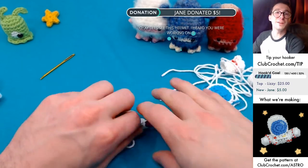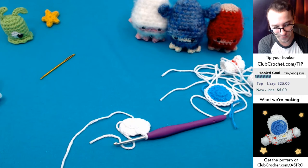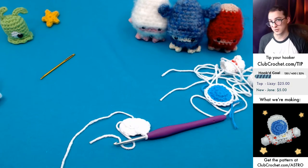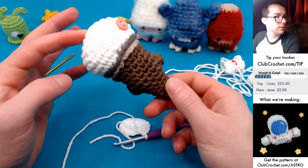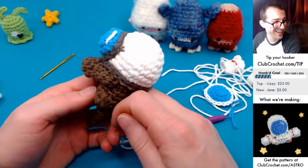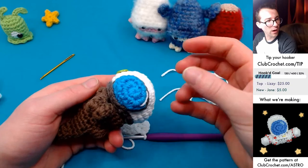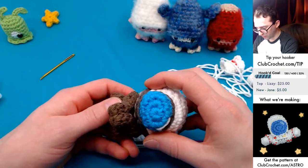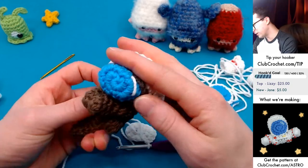Jane! Oh, perfect. You're the perfect person to support, because I wanted to show you this. Sasha, our friend in common, gave me a really good suggestion for something I should crochet. I need to make an otter that is prepared to go to otter space. So I made a little mask for an otter. It was designed so that the mask comes off, but the face is a little too small, though the whole mask can be pulled off of the otter's face. It's pretty cool. I'm pretty proud of it.